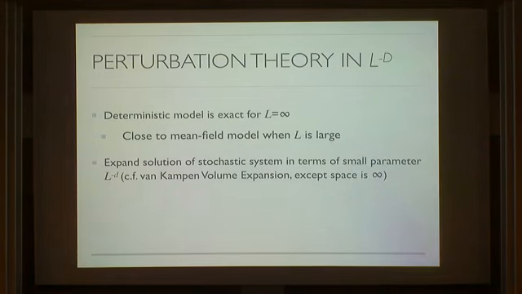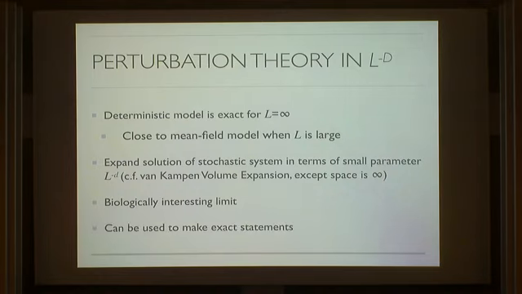In the case of the Van Kampen volume expansion, because the system is finite, you get an expansion in terms of the moments, but it doesn't actually tell you directly what the extinction rates are, and the system itself will always go extinct with probability 1. So this limit is largely biologically interesting. If you think of trees, how far their seeds go, those can go several multiples of the distance between individuals. And also, although this is a series expansion, sometimes you can make some exact statements from these coefficients.